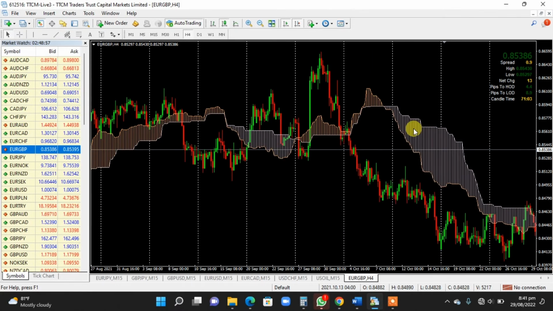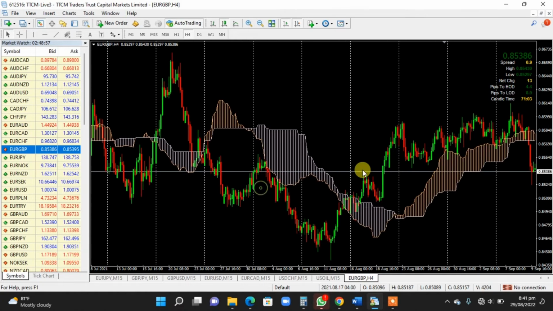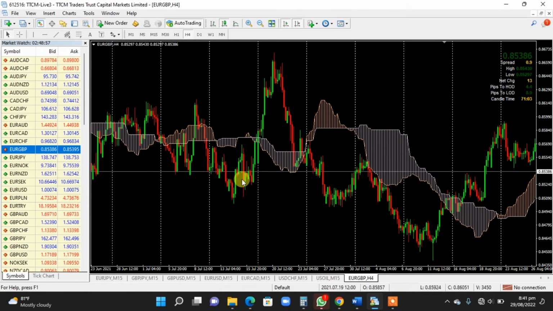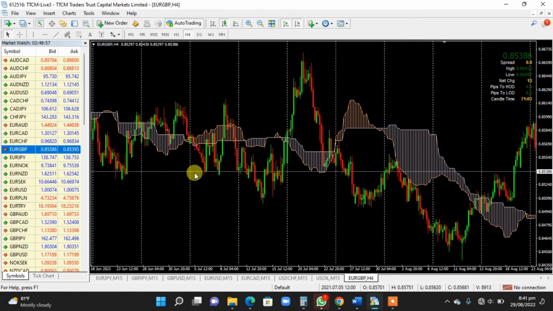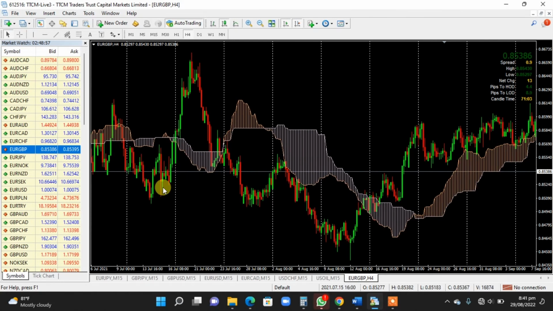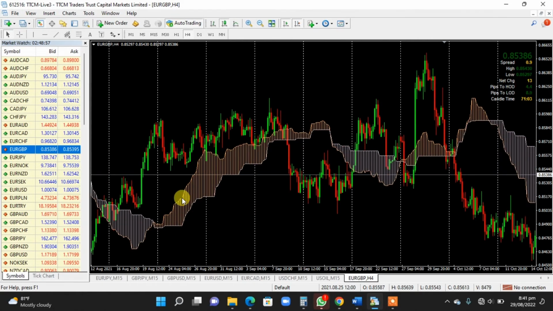Do not reinvent this information. This information is high quality, and following it will make it possible for you to grow as a trader and become profitable. Price closing within the cloud means that you have no decisions to make. Closing outside the cloud means that you can make some decisions. Either you can sell or you can buy.